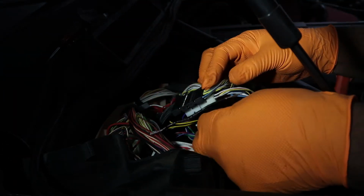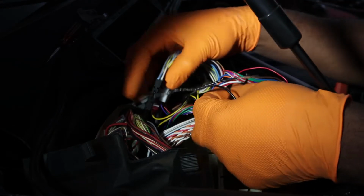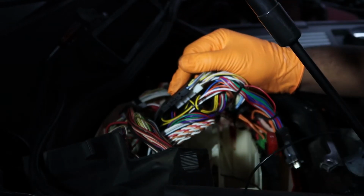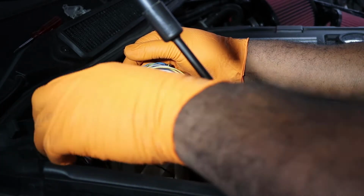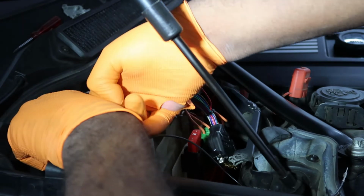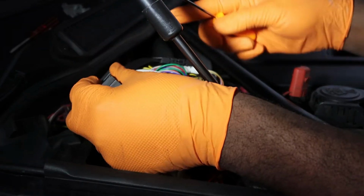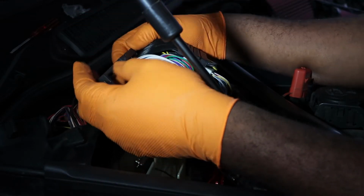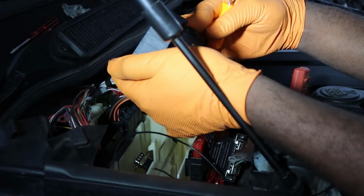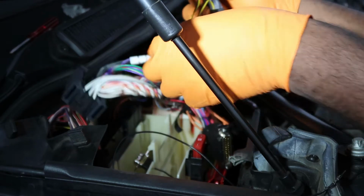So now this portion is going to go to the big connection. So that's this one right here. So let me go ahead and pull this plug out, and the connection is off. Alright, so go through here. Push down. Slide this one out. So now, like I said, big connection. This one here. Pull that. Push it out.